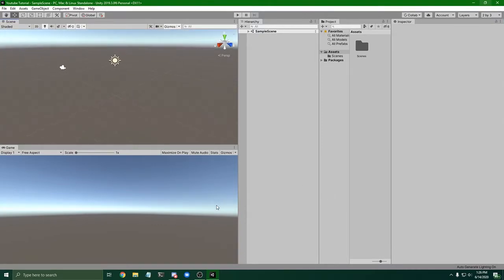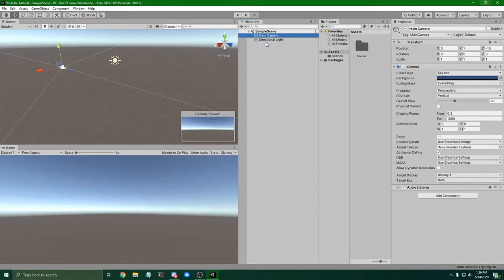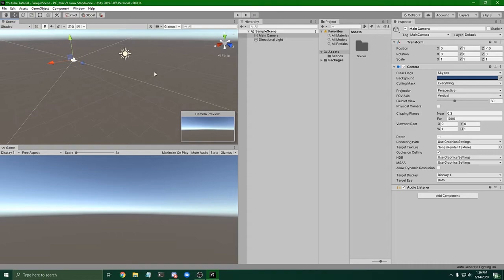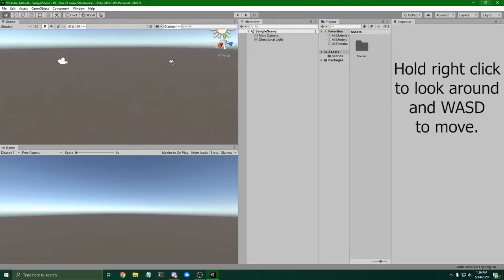And here we are. So, the inspector is where we see the properties of our game objects like cubes or your player or something. Project is where we store all the files like the code or the picture files if you're making a 2D game. Hierarchy is what's already in this scene. As you can see, if I select main camera, the camera is there. And this is the camera view right here, what the camera is seeing currently. This is where we edit the game and place things inside.